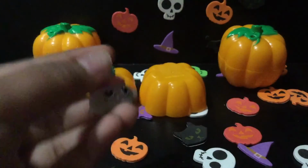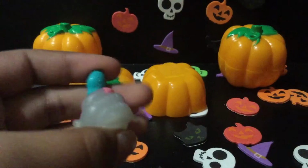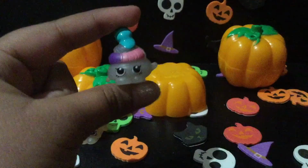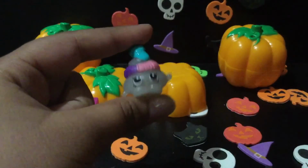Oh my gosh. I do know, I've seen this before, but I forgot the name. Can you guys help me out in the comments, please? This would be really helpful if you guys did. Oh my gosh, we got a new one.